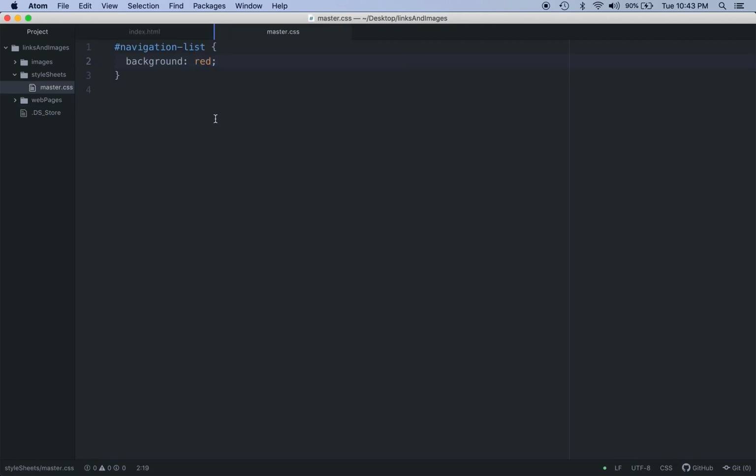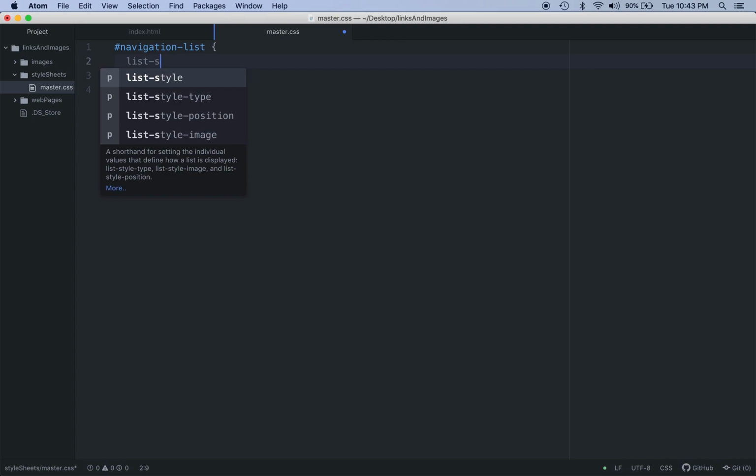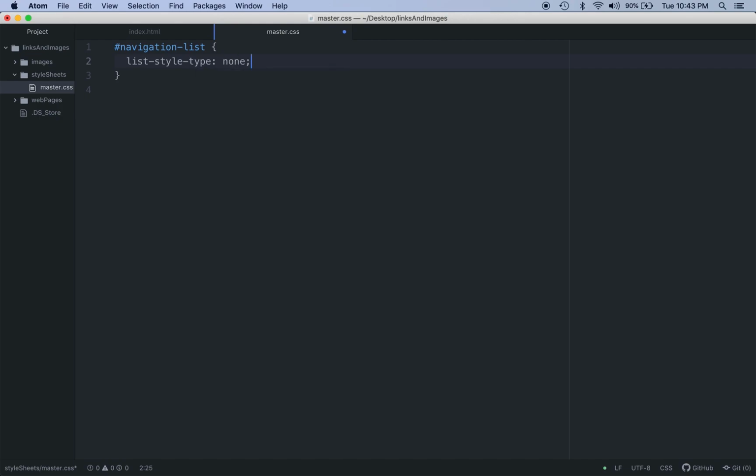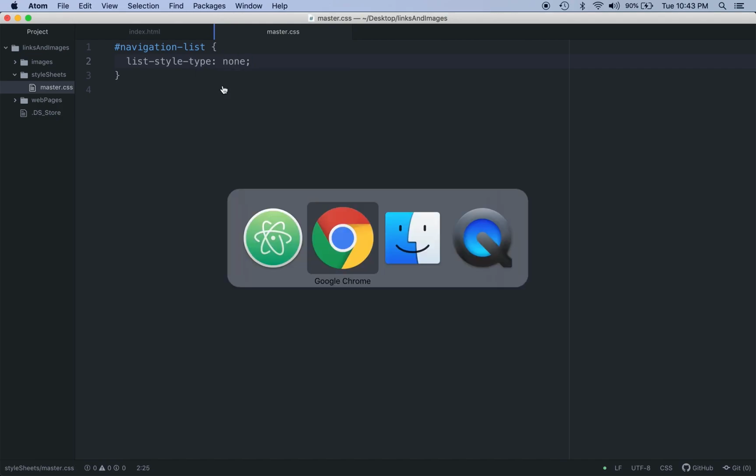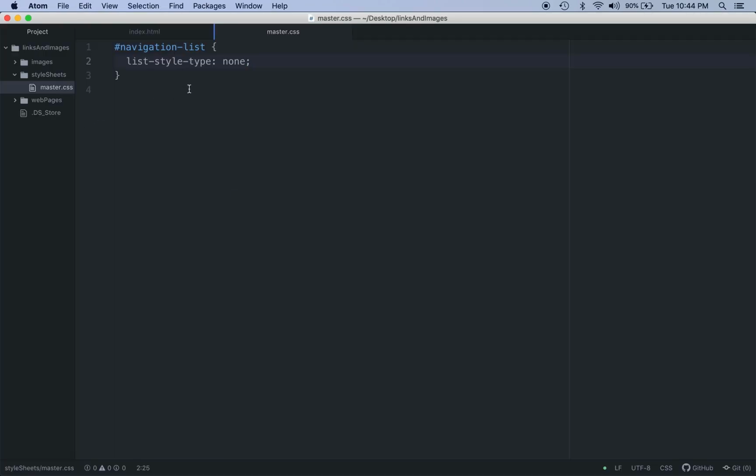So I want to change this navigation list so that the list style type is set to none. Okay, and now you'll notice there's no bullets there. And then what I have to do is display all my list items as block elements.